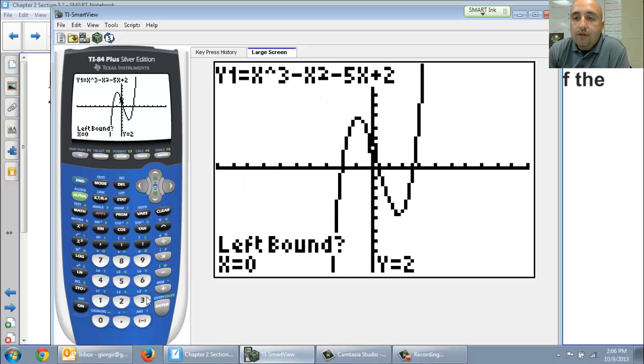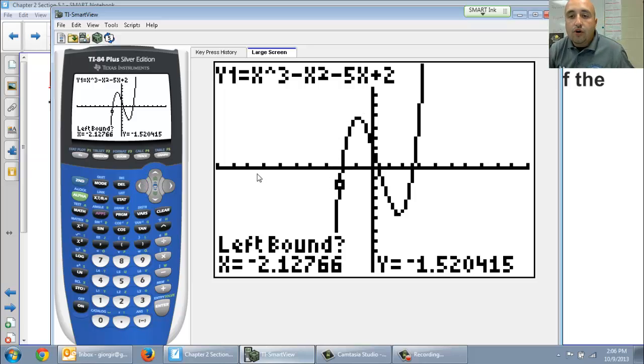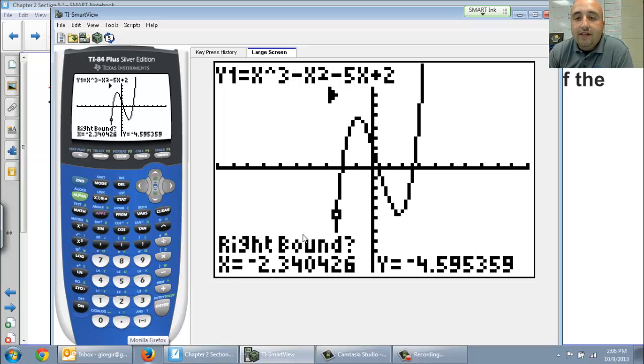Okay. Now, you should see a cursor here. Let's find the zero on the left. Okay, so the zero is right here. We want to be to the left. It says left bound. Notice how it says left bound. Left of that zero, which is right on the x-axis, would be below it. So we just want to make sure the calculator is below it, because if we drew a line straight up, that would be to the left of it. Okay, so I'm going to hit enter there. And then it says right bound, so that means we want to go on the other side of it, so we need to go above it.